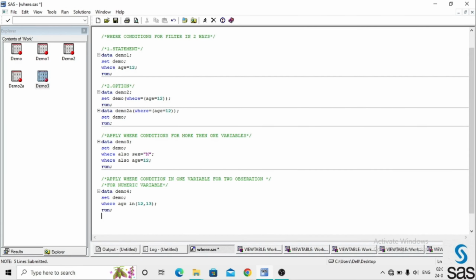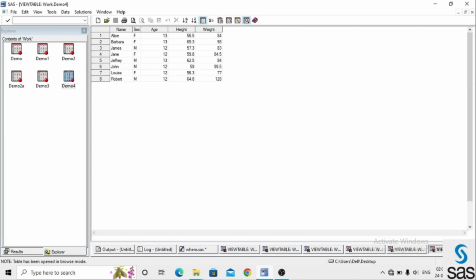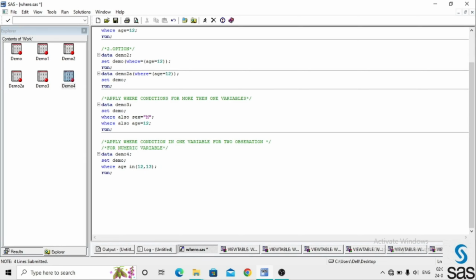I am running this code. Before opening the data set, check the log once, and the log is clear, and I am opening demo 4. Here observe, we have age equals to 12 and 13. Like this, we can apply two observations in one numeric variable.